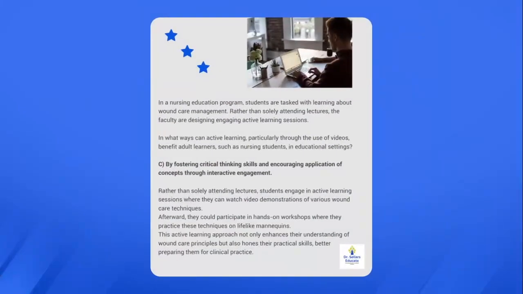Okay, so if you chose C for our thought-provoking question as your answer, you are correct. Rather than solely attending lectures, which we know only 5% of retention is captured whenever we only use lectures. And we also know that it does not engage with all 4 learning styles. That's the Fleming model that we often talk about. Okay, so if you chose C, give yourselves a pat on the back. And if you did not, we don't want you beating yourself up about it, okay? You want to look at the content that it is, again, in Chapter 16 of Billings and Halstead.